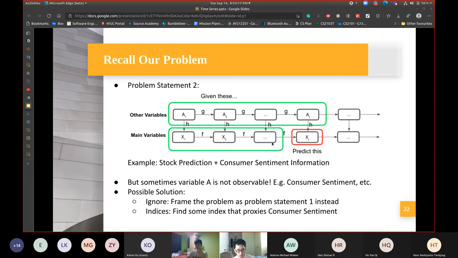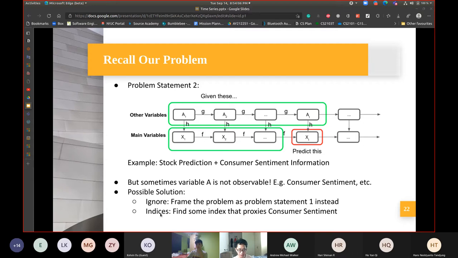Or you can do what I think the economists would do, which is to come up with an index. The consumer sentiment index is an index that approximates the consumer sentiment at a point in time. The reason it only approximates is because sentiment is not something you can gauge exactly. You can't say that I am 100 units of happy or whatever. So you need some way of gauging consumer sentiment, and that is the purpose of an index. It's a proxy of the sentiment. The idea is that if the index is high, then sentiment is probably high. If the index is low, then sentiment is probably low.